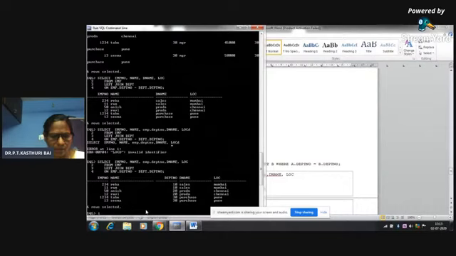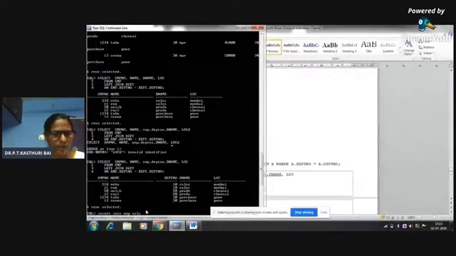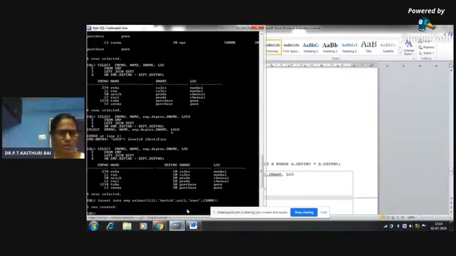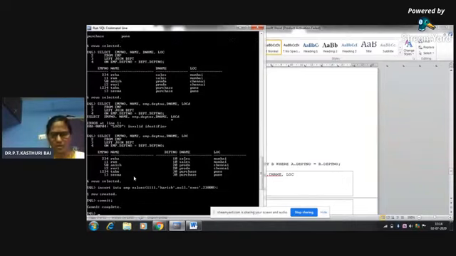Say I'll try to insert the values into an EMP table. Insert into table name values: employee number, employee name, department nothing, designation executive, and salary. He has not yet been allocated any department. Now we try to execute this statement and just give a commit statement so that this record will also be inserted. Now I try to execute this statement.